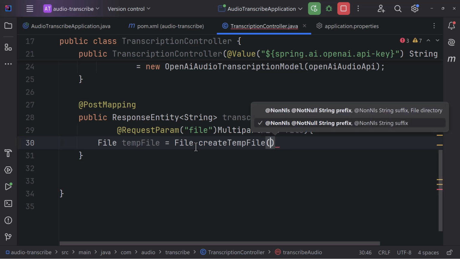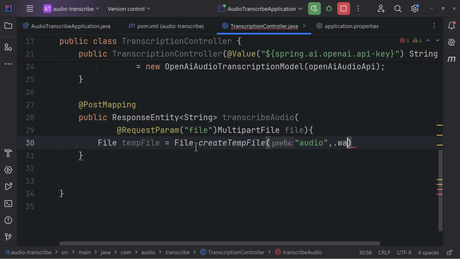Okay, and I'll have a prefix of audio over here. So prefix is audio, and suffix is .wav, something like this. Okay, so this will be done.